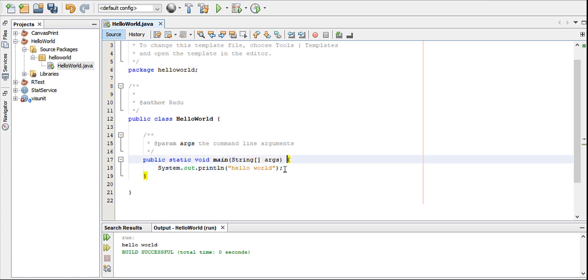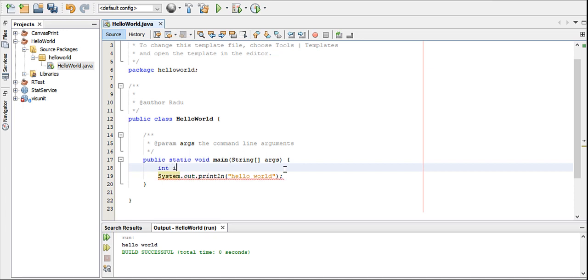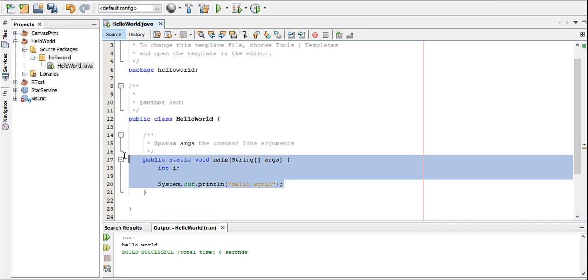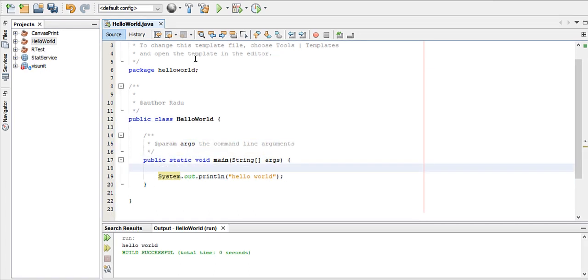Here's another thing that NetBeans can do for us. I've typed int i to declare a new variable called i, and it's pretty vague, but you might see that there is a squiggle here under i. And if I hover over this, then NetBeans tells me that variable i is not used. In a really complex program with a lot of variables, this can be really useful, detecting which variables have been used and which not. So NetBeans does all sorts of stuff, some of which I will not go into detail right now, but you will discover while you write more complex programs.